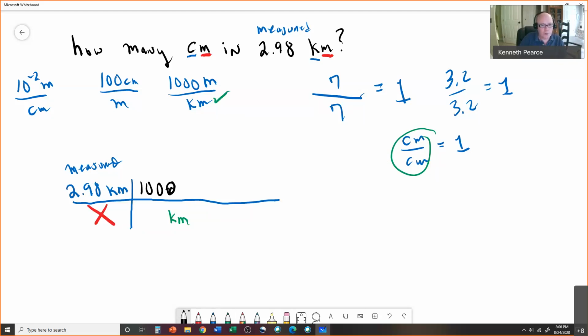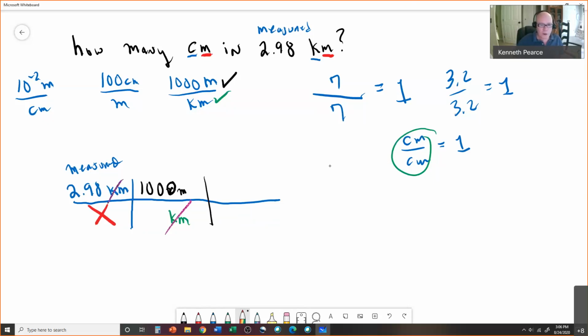And so that's 1,000 meters. Make sure that's a 0 there. That's 1,000 meters for every kilometer. And there's an implied 1 down there with the kilometers. And so once I use a conversion factor, I like to put a check mark by it, because if you don't, you can actually end up reusing the unit for the conversions. Okay, so I've used kilometers, and I know I've got this set up right because kilometers cancels. Okay, kilometers cancel.